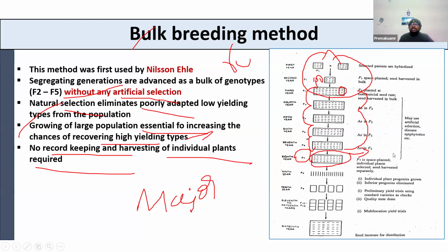You can put it in greenhouse conditions, and you are not doing any selection here. If you were doing selection for an agronomic trait, it should be grown under normal field conditions. But you are not doing any selection, and the limited population size can be grown in any greenhouse or protected cultivation, so that we can take multiple seasons without any seasonal dependence. You just grow as many generations as you want in a single year.